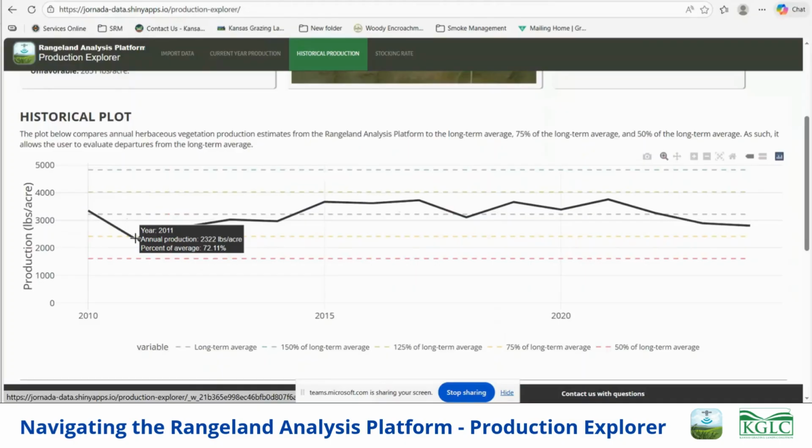So from 3,300 down to 2,300, 1,000 pounds less in production. 2012 was a little better, 2013 was a little better, 2014 still dry, and then we kind of got back up to where we had typically been running prior to that drought for the next few years.